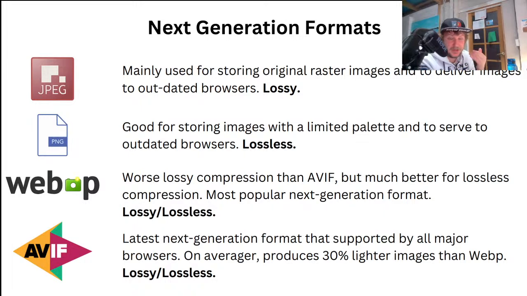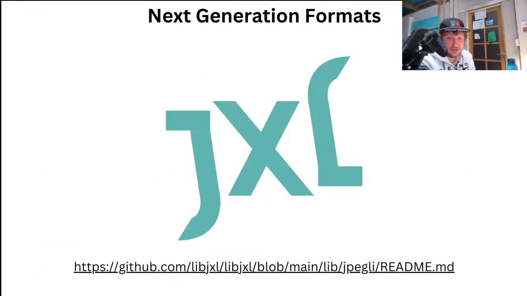Yeah, and WebP and AVIF, the next generation formats, support both lossy and lossless compression. Another format that is in the making right now is JPEG XL. It was actually included in Chrome as an experiment, and then there was a huge saga about Chrome developers taking it off. The reasons are, well, not too clear.